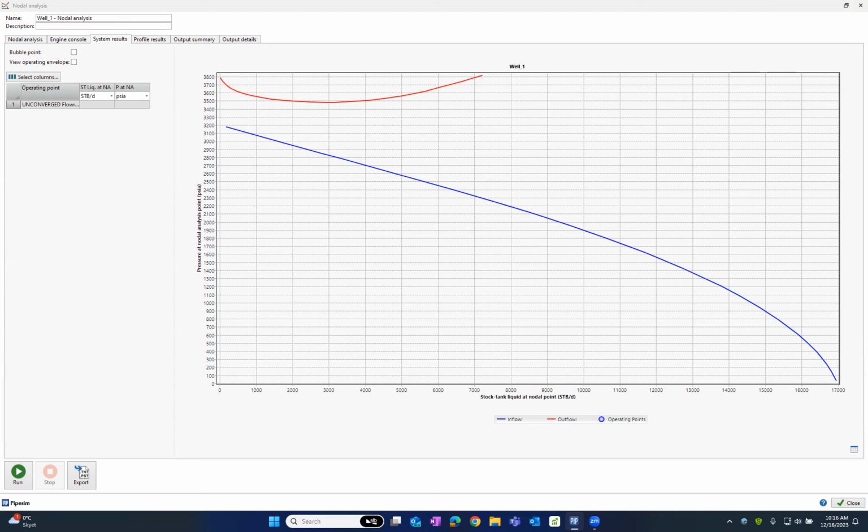What is happening here? Low API. Fine, but why, based on the inflow and the outflow, can the well not flow? Just look into these two curves and describe to me why. I need somebody who understands nodal analysis to describe, based on the nodal analysis concept, why the well cannot flow now.